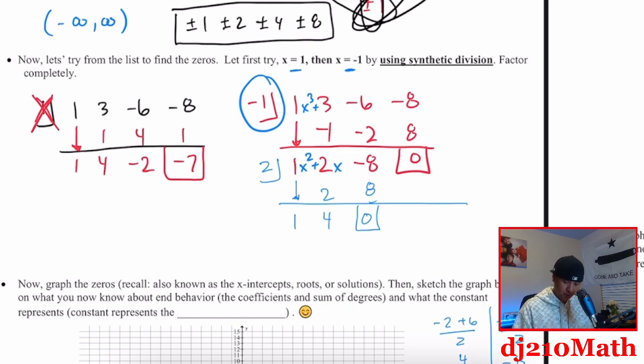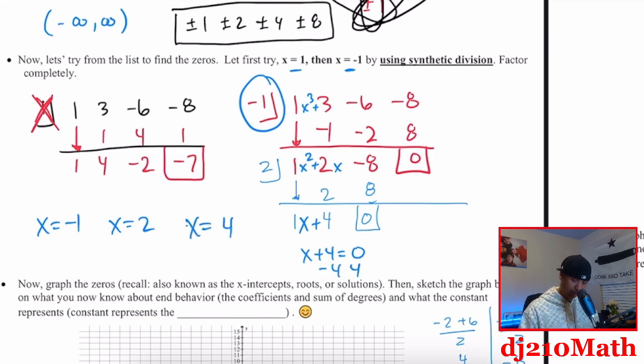Okay, so what this is saying is I know that x equals negative 1 is a 0. I know that x equals 2 is a 0. And so think about this. x cubed was the original. x squared was the answer to the first time we did synthetic division. And this is going to be x plus 4, right, because the degree always goes down by 1. So really, x plus 4 is equal to 0, and you basically subtract 4 from both sides. So you see that x is equal to negative 4. So these are our 3 zeros.